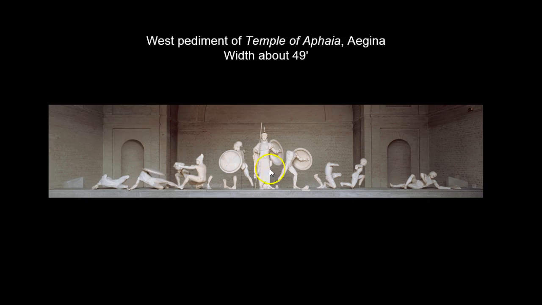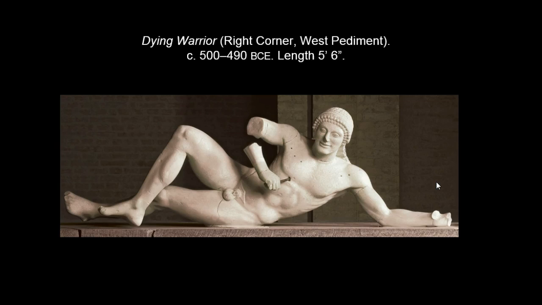Athena, in the center, leads local Aegean warriors to a battle of Troy. The various warriors fall and pose in ways that are pretty naturalistic, but that also take advantage of the triangular shape of the pediment. You can imagine this triangular shape of the pediment here. The central figure stands straight, while other figures crouch to shoot arrows or fall dying. We have 2 dying warriors that are illustrated.